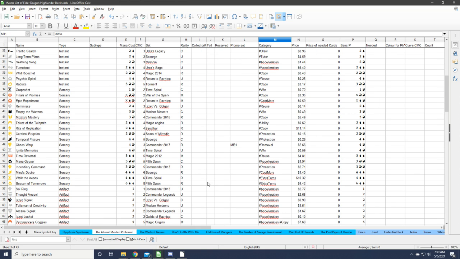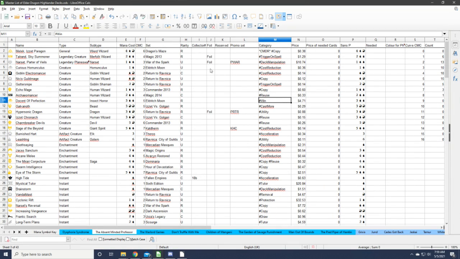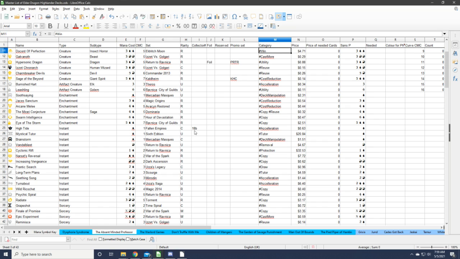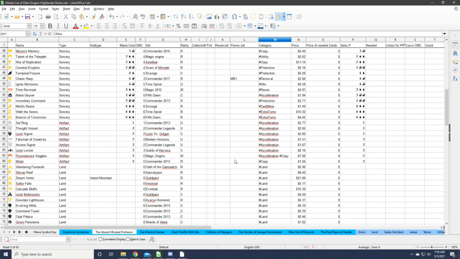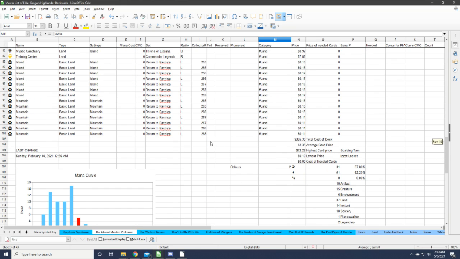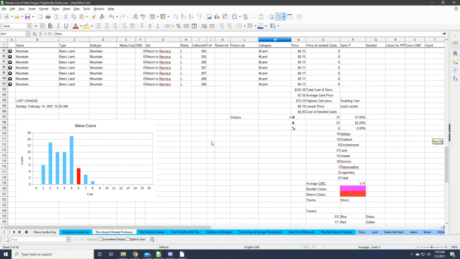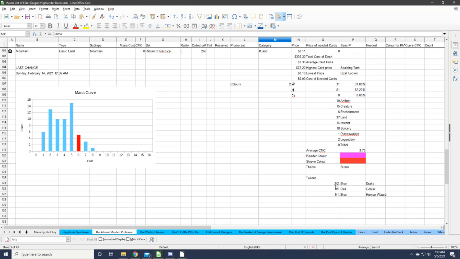So if we go over here, like to my Molech deck, you'll see that it has different values. There's that same High Tide, Mystery Booster 1, Chaos Warp, and it comes out like this. The boulder color, the sleeve color. Oh, and also, in decks that need them, it shows down here at the bottom. That's just manual. I haven't automated that in any way. It shows what tokens the deck would require.